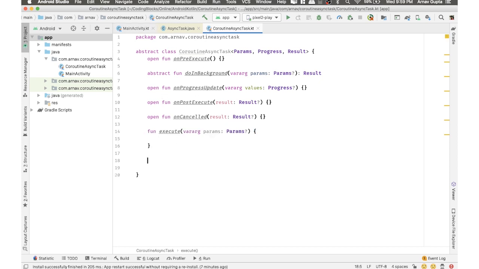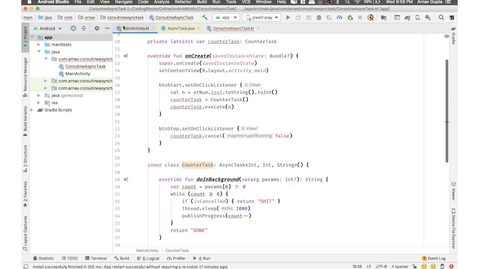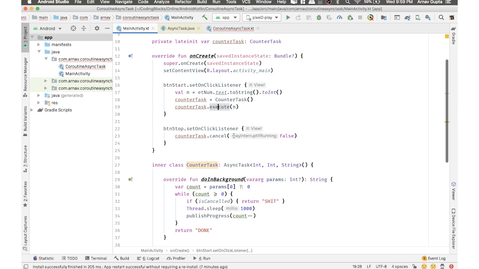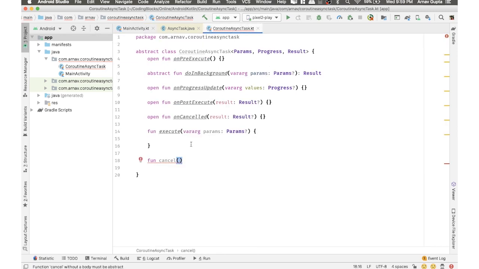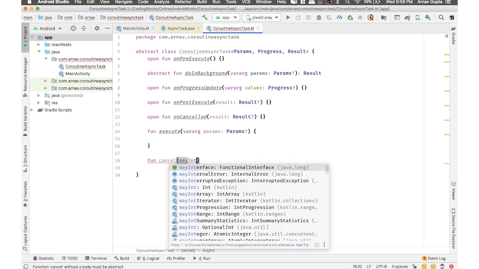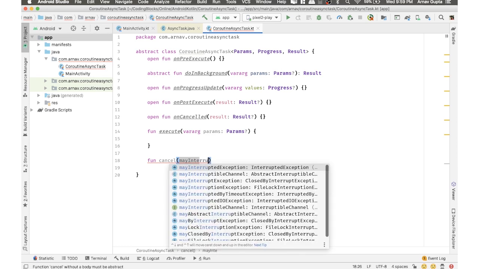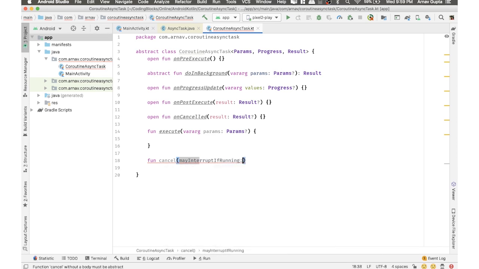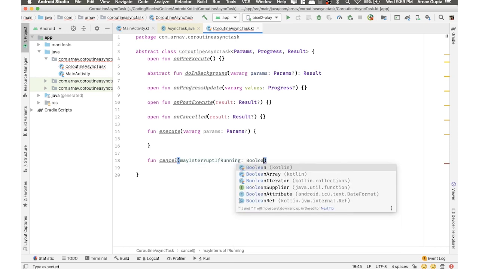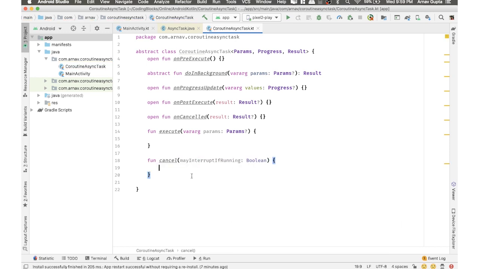And there's gonna be a cancel function. This cancel function takes some variable called mayInterruptIfRunning. What that means in AsyncTask we will see, and we will try to implement that as well.